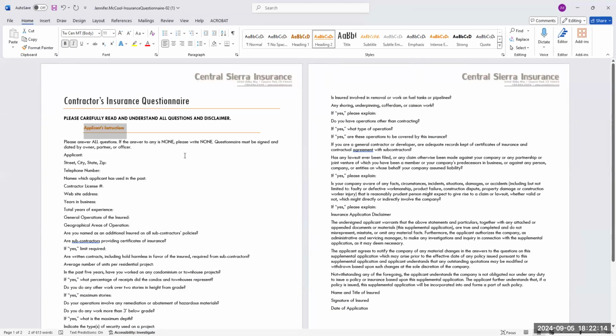Now, in 6G, I'm going to click out of that. We are going to apply the strong style to the 3 words in all caps: all, none, and none. All right, so we're going to select this all. And we're going to go up here and click strong. Then you could do this to each one of these, none and none. You could just select it, click strong, select it, and click strong.